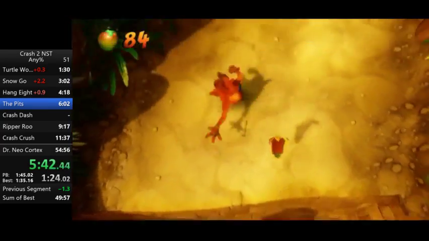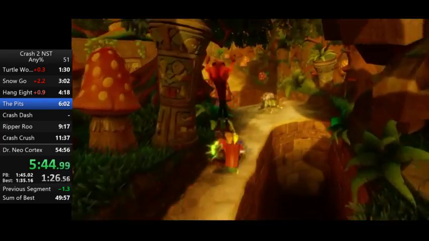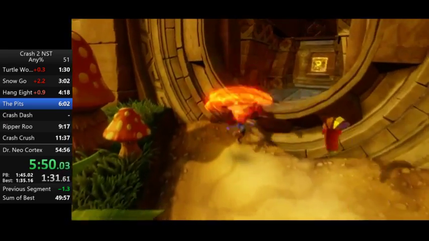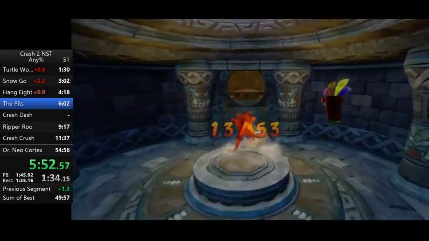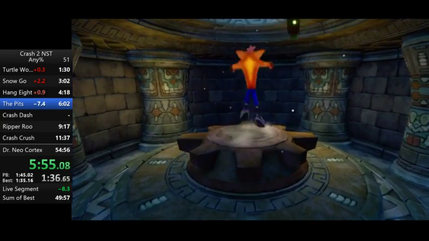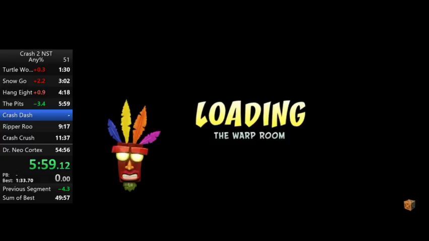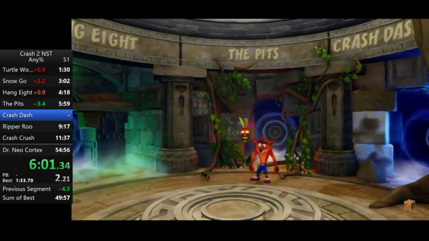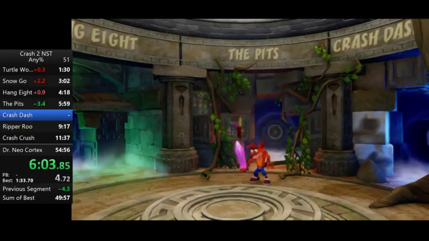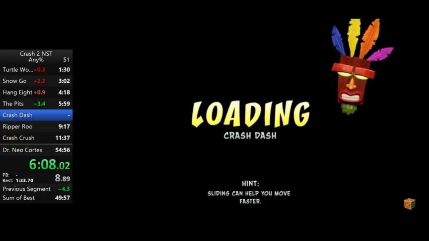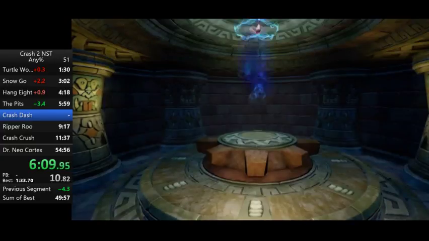Depending on how I feel about Crash 2 on Sunday or whatever, when I decide to stream Crash again, I might decide to play Crash 1 then. But I don't know. As I say, Crash 1 is definitely one I want to get better at. But I do prefer Crash 2 and 3 simply because of slide spins and slide jumps and stuff like that. Just freezing certain levels. Oh wow!